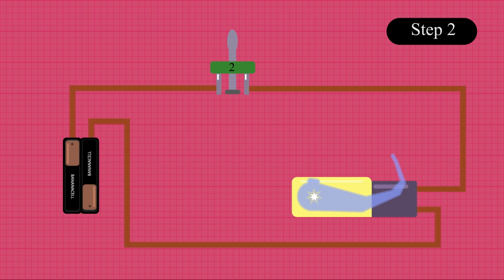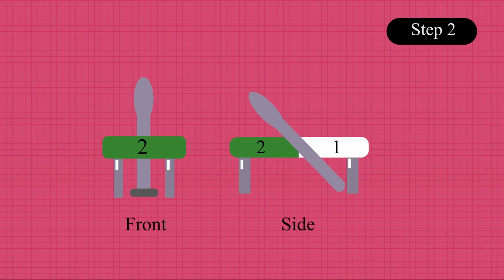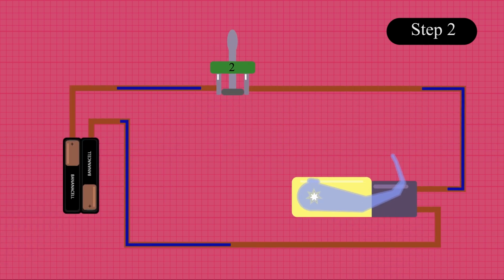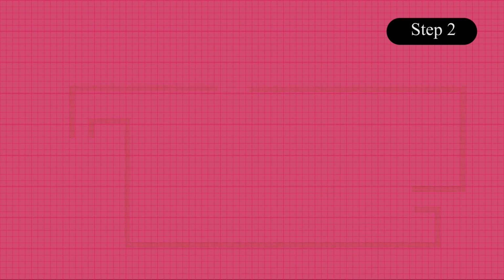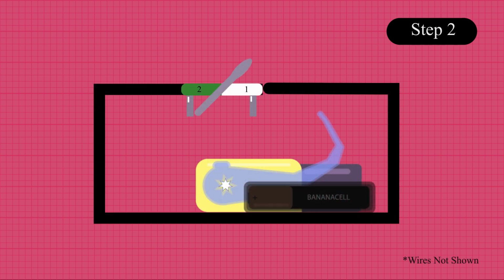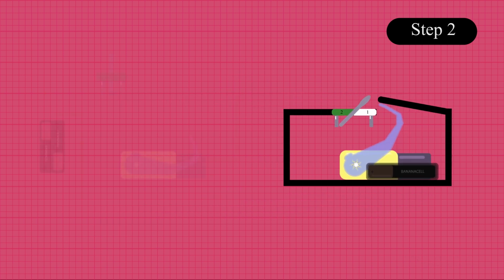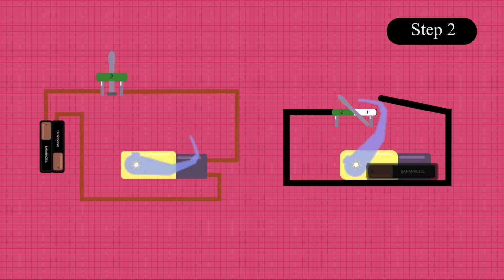The important part here is the switch. There is a gap in the loop, which means electricity cannot flow. When you push the switch, you're bridging the gap with metal. This allows electricity to flow through the circuit, which spins the motor counterclockwise. Since the circuit activates when the switch is in position 2, let's call this circuit 2. Here's what it looks like inside the box. But now there's another problem. When the switch is flipped back to position 1, everything stops because there's a gap again in circuit 2. This means the arm is stuck on top.